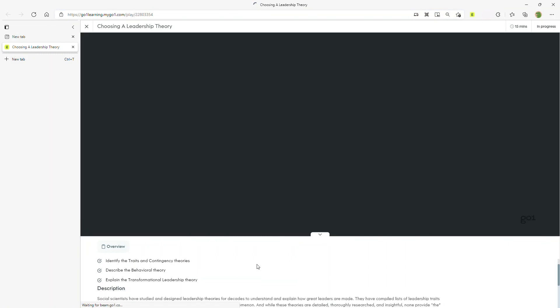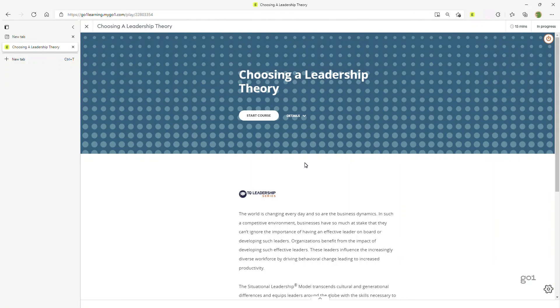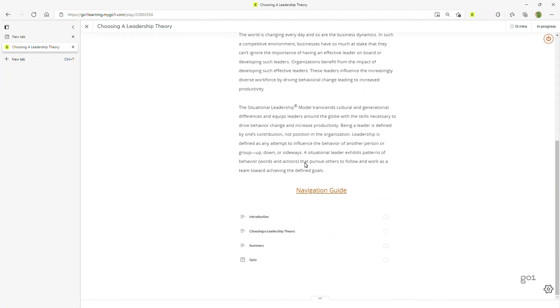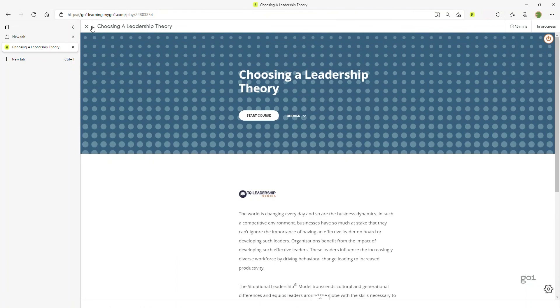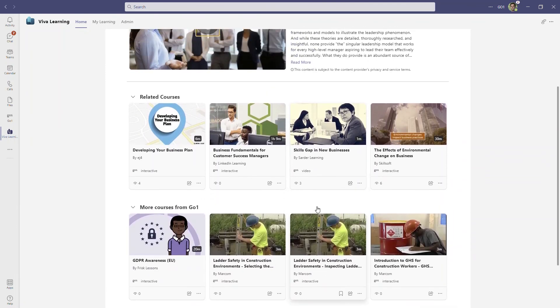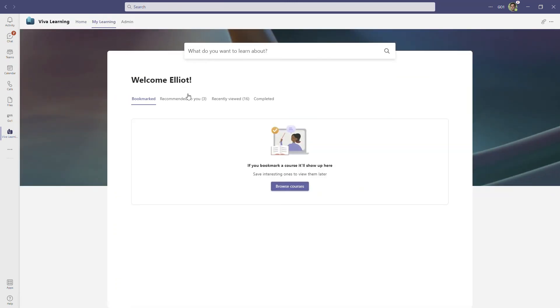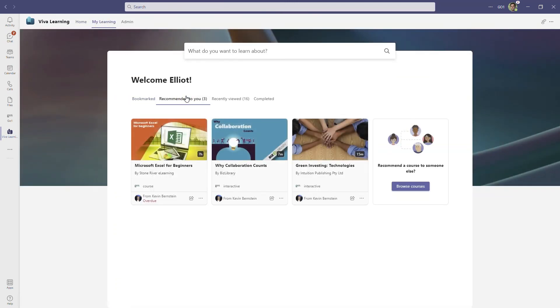This benefits our customers because when organizations work with GoOne, they're getting access to an incredibly wide variety of learning content from a large number of learning providers. You'll see a number of different training provider names here. Because Viva Learning recommends relevant learning content from GoOne across all of these end training providers, employees don't have to think of every course or video they might want to take. The recommendations remove friction for them in the learning experience. From Viva Learning, employees can seamlessly access GoOne content. Because we're pulling learning content from many training providers, there's a diversity of formats available — videos, interactive resources with assessments, and more — but all from a standardized learning content player.